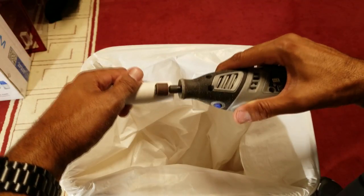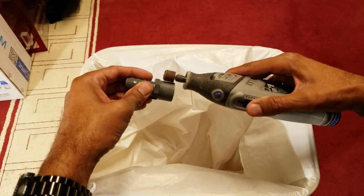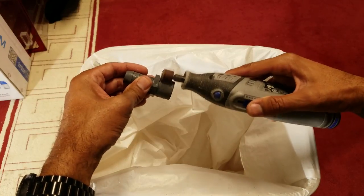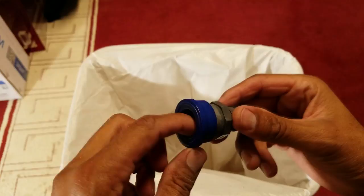Before actually sanding the hose barb, I practiced on a piece of scrap 3 1/4 inch PVC. Once I got the idea of what I was trying to accomplish, I took the hose barb and started to slowly sand it down while occasionally seeing if it'll fit into the coupling. Once I got it down to size, the hose barb was able to fully insert into the coupling and seat itself all the way in.